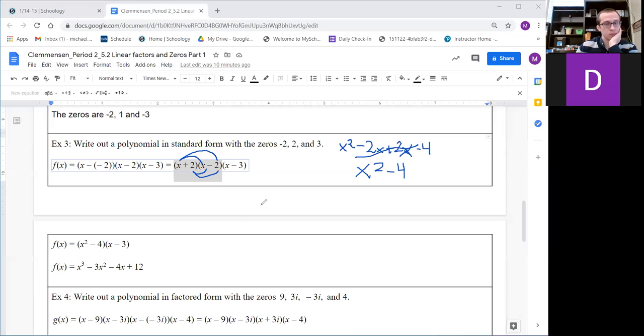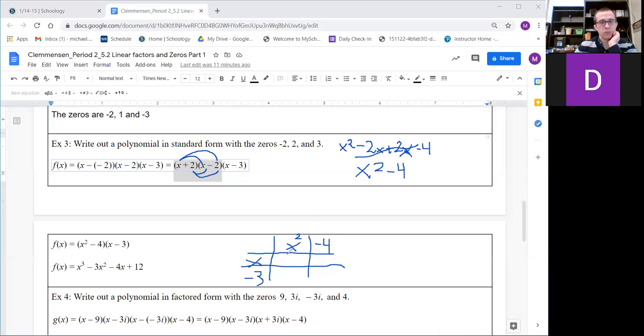All right. And we'll FOIL this out right here. FOIL these two together. Multiply these two and multiply these two. Actually, let's show you one of the other methods that you can use to FOIL. Another way I can FOIL is I can use what's called the box method. Kind of make a tic-tac-toe box. At the top here, I put my first terms, x squared and -4. Then over here, I put my other two, x and -3.